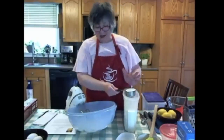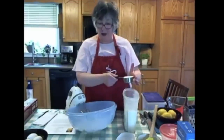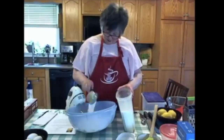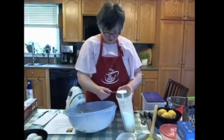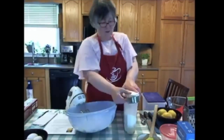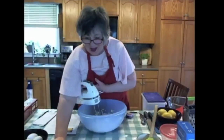So this again is for the 3 loaves. So I'm putting in 3 cups of white sugar. I have a half cup measure here, so I'll do 6 of these. Okay, that makes 3. Okay, we're going to mix that again. Hold on.